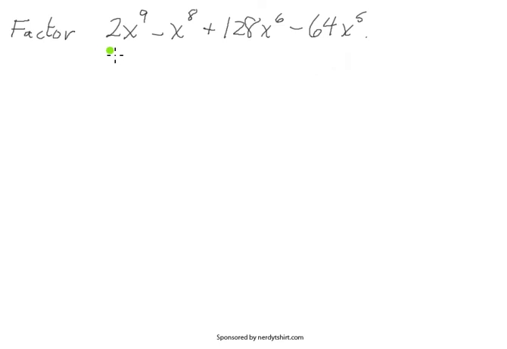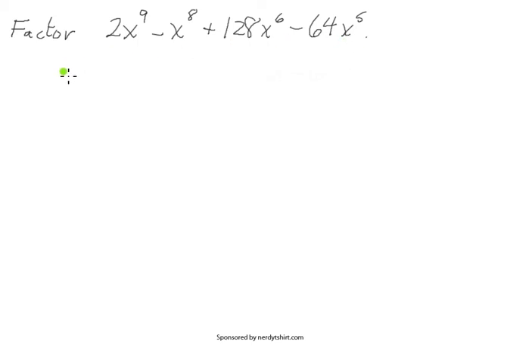Taking out a GCF, if one exists, usually makes subsequent factorizations a little cleaner and a little easier to see. So when you look at this, you can see there's nothing that's going to come out in terms of the coefficients. There's no meaningful common factor that would come out of 2, minus 1, 128, and minus 64. So we're not going to get anything numeric here, but when you look at the variable parts, all of these terms have at least some factor of x in them. And in fact, the biggest common power of x that appears in all of these terms is 5, the power of x that's on this last one here.